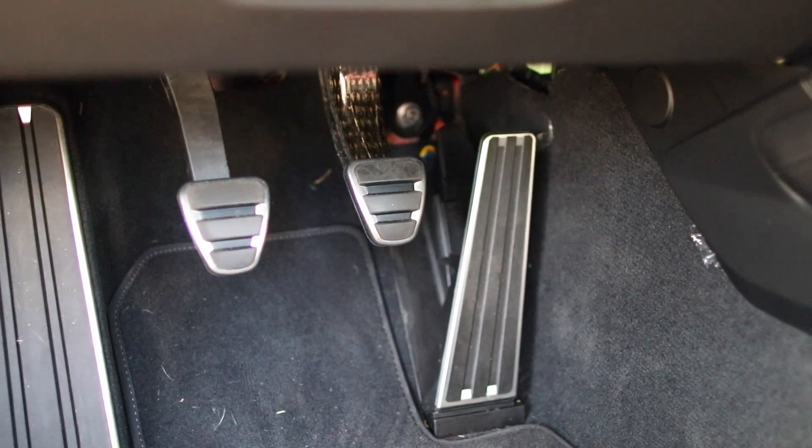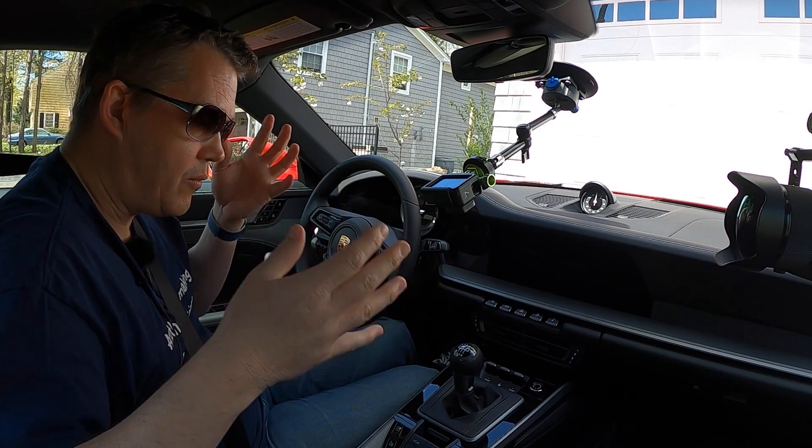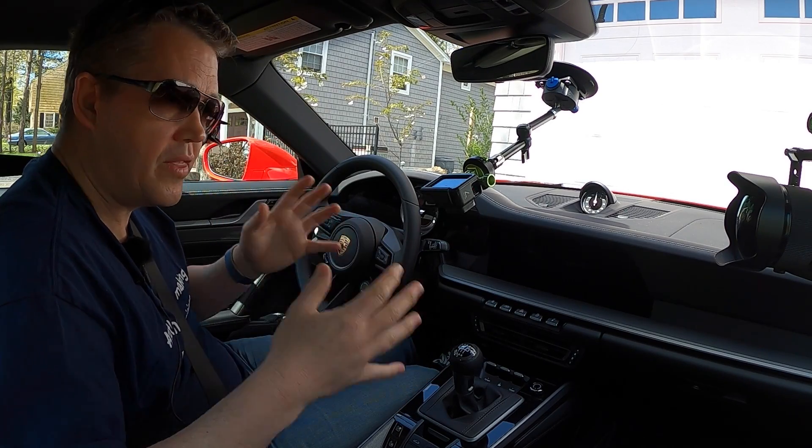What I wanted to do was talk a little bit about the functionality of the manual transmission. This might even be a little confusing to a lot of you that have never driven a manual transmission, and I also wanted to talk about why the manual transmission is so deeply on decline — but why we might actually be wrong about that, and why the manual transmission is still such an amazing experience within a sports car.